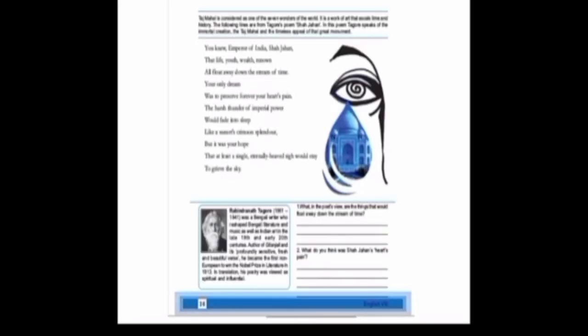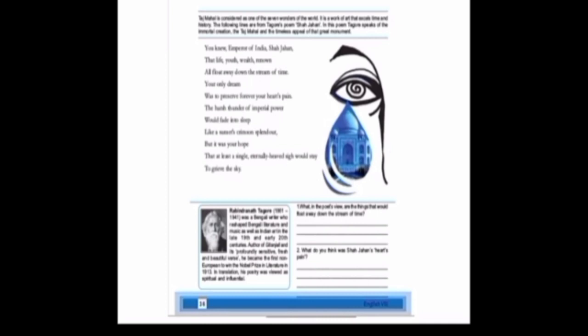Our first topic is text entry. In this chapter, we are going to create a page like this. Can you say what the contents of this page are? Yes, this page contains text and images. Okay. So it is clear that we should type the text and insert the images. So how can we input a text into the computer?